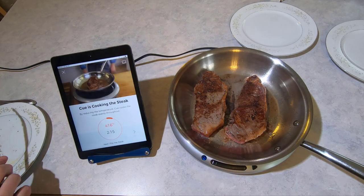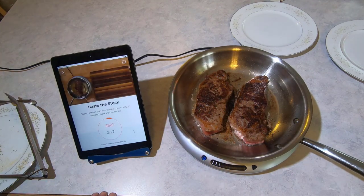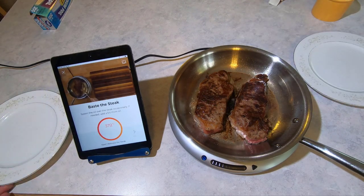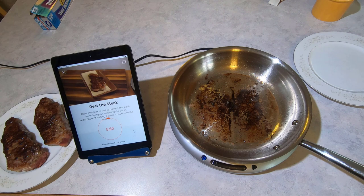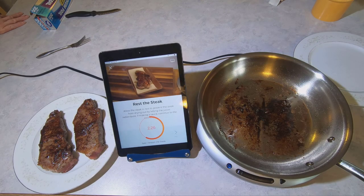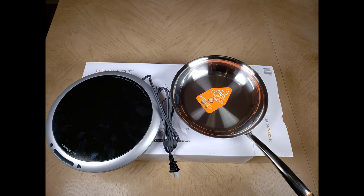I love this system and how it works — it heats up really quickly, gets right to the business of cooking, and when it's done you tell it through the app and it shuts down. I'm super impressed with this product. This is probably going to be one of my yearly game changers — the things that really changed my life and made a difference. The app is so rich with so many different recipes, I want to try them all. It's giving me new ideas for what to cook, and it's more healthy for you because you're cooking good quality food at home instead of going to fast food. I highly recommend this — two thumbs up. Go to HestonQ.com.